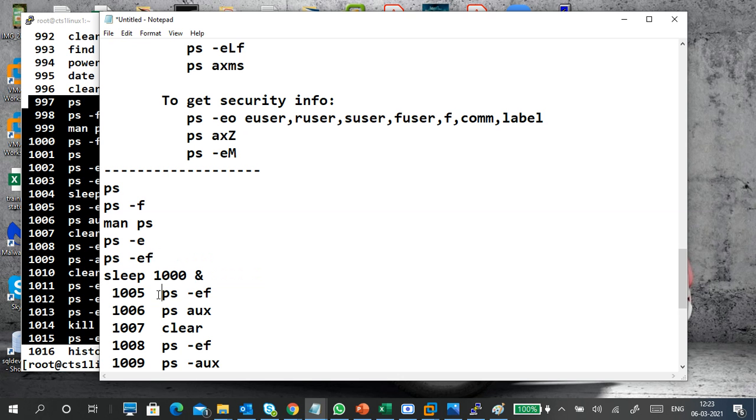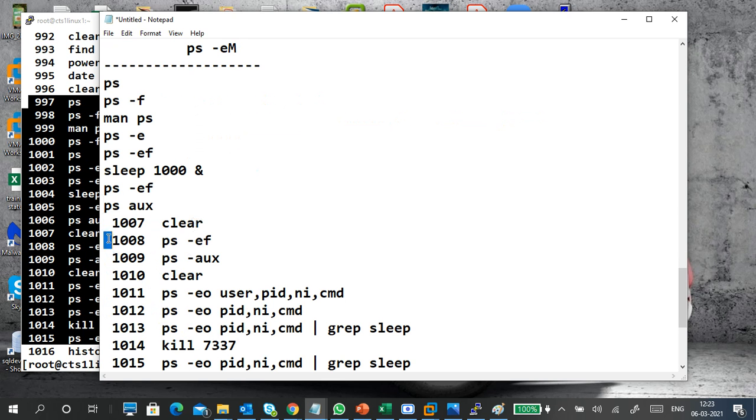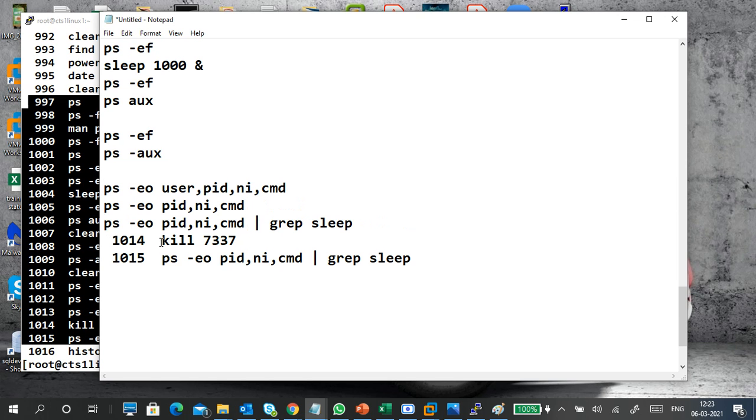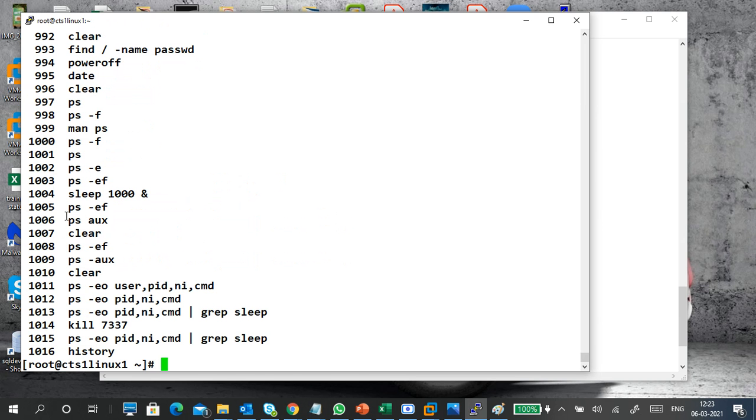This is where I created a process, then I'm verifying the process with the different commands. I repeated this one. Okay, here I limit my outcome. Here I completely limit my output, I filter my output with a specific thing. Here I use sleep. If you are having a different process, then you can use different grep commands.